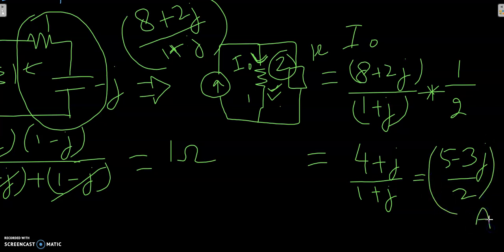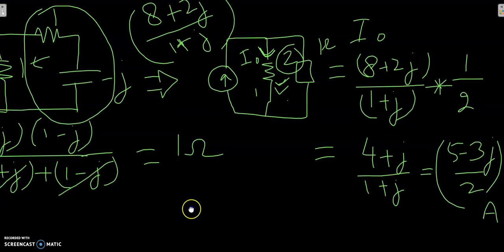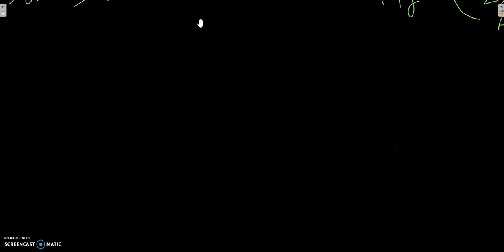So we got the same result as when we found it with the help of nodal analysis, and also with the help of the superposition theorem. We got the same result. Now let us see how we can deal with the same circuit with the help of Thevenin's theorem. We'll try to find the current I naught with Thevenin's theorem. So let me redraw the circuit here again.